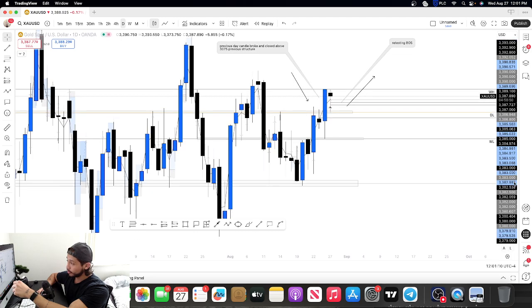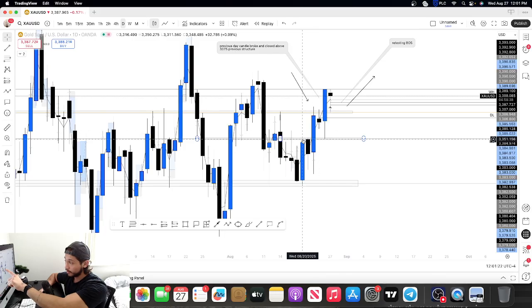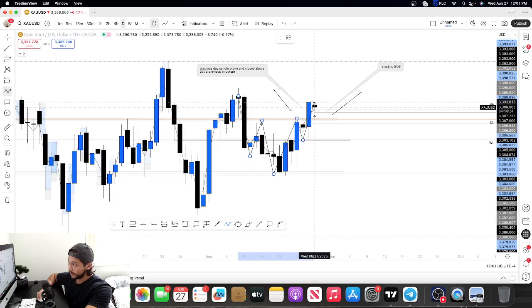Monday candle, we were basically trading in the middle of this exact supply zone, from this exact demand zone. We were pretty much bouncing off from a level, which we broke down in the previous video. And then we have yesterday's candle, which obviously had a deeper pullback to retest this entire broken structure. The way that I want to explain it to you guys is just notice the entire pattern. We have the break, low, lower high, low, and then we have a high, higher low, and then we have a new higher high. Simple, right?